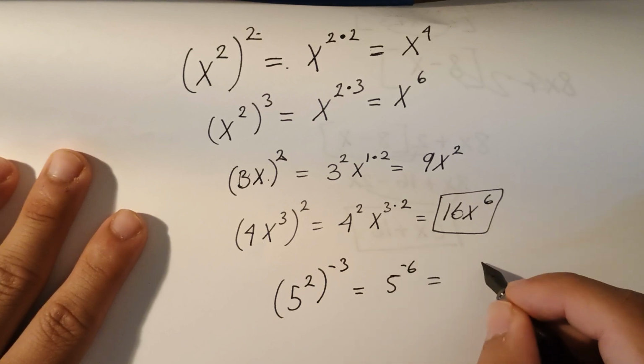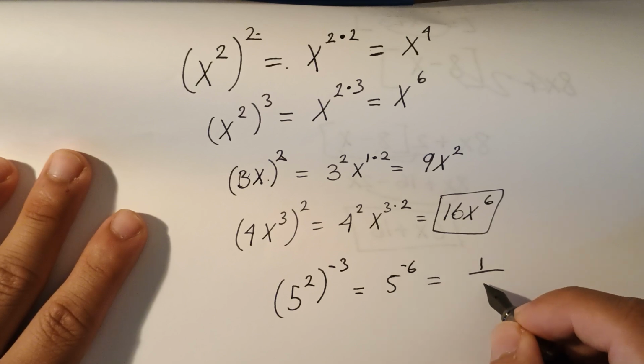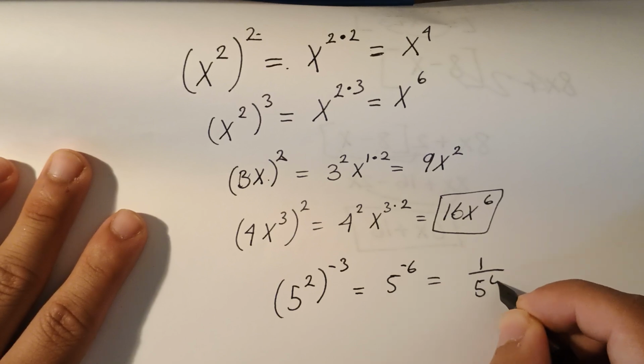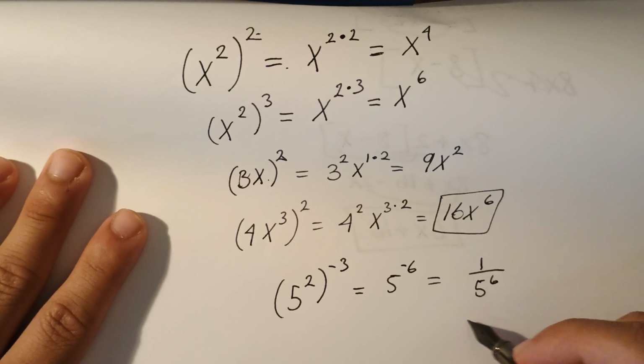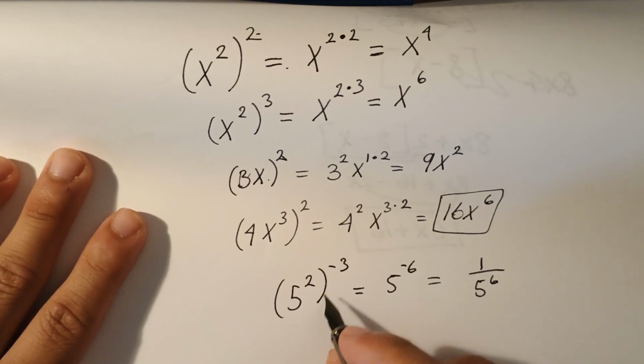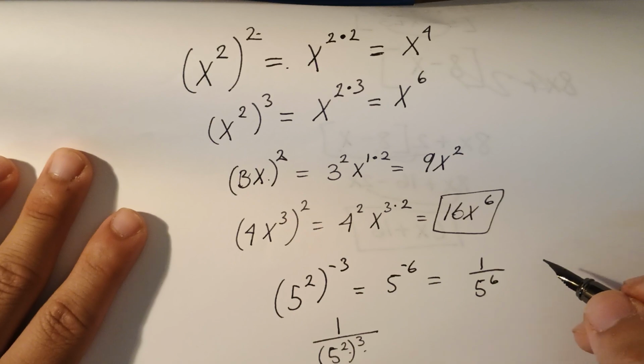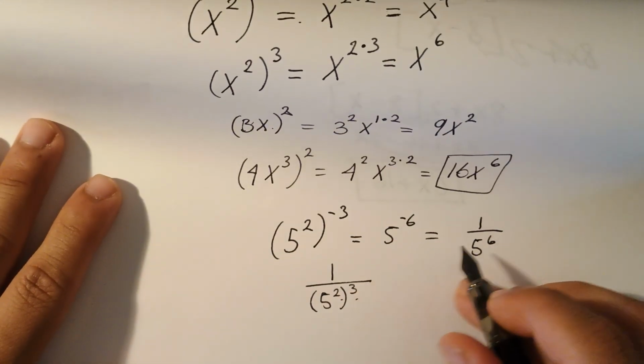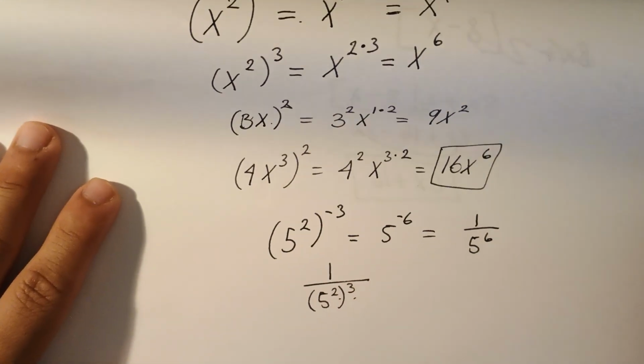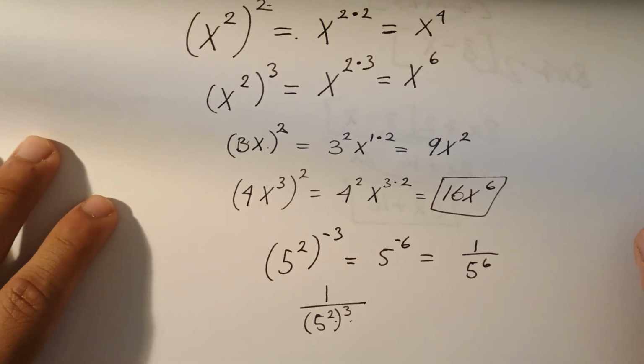which we can, of course, rewrite as this, because when we have a negative exponent, we want to make it positive, we just flip it. And this is the same thing, because if we did the same thing here, it's going to be the exact same thing. And then you would do it down here. It's kind of the same thing, regardless of which way you do it first. So yeah, that's the exponent to exponent rule.